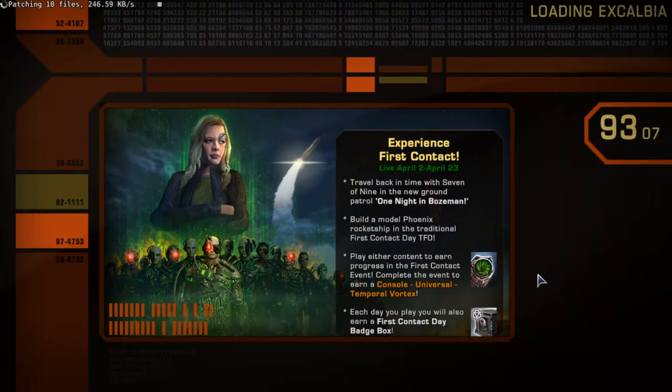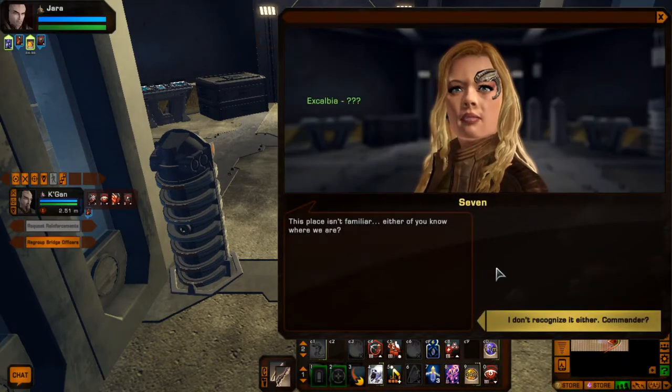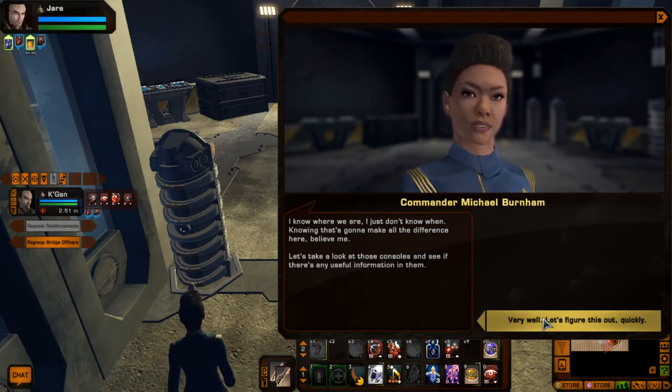This place isn't familiar. Either of you know where we are? Nope, don't recognize this one yet. I know where we are, I just don't know when. Knowing that's gonna make all the difference here, believe me. Let's take a look at those consoles and see if there's any useful information in them. Very well.